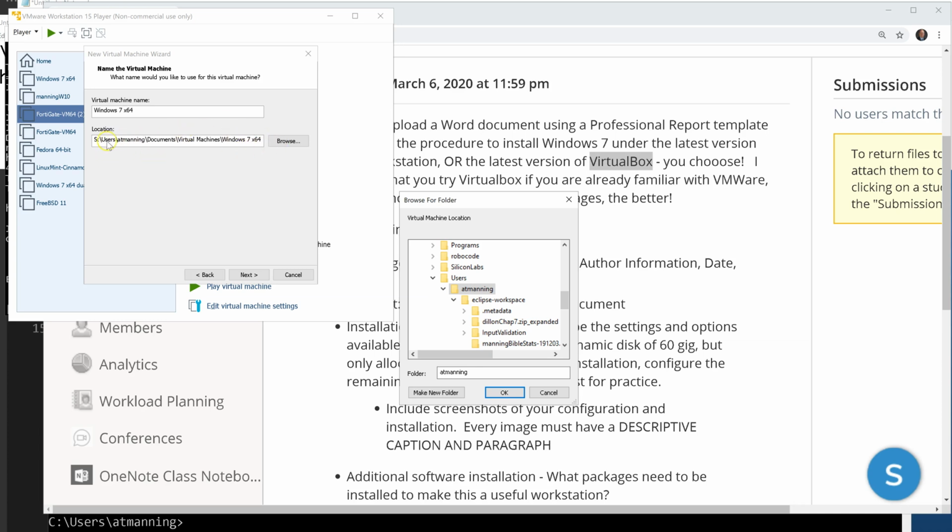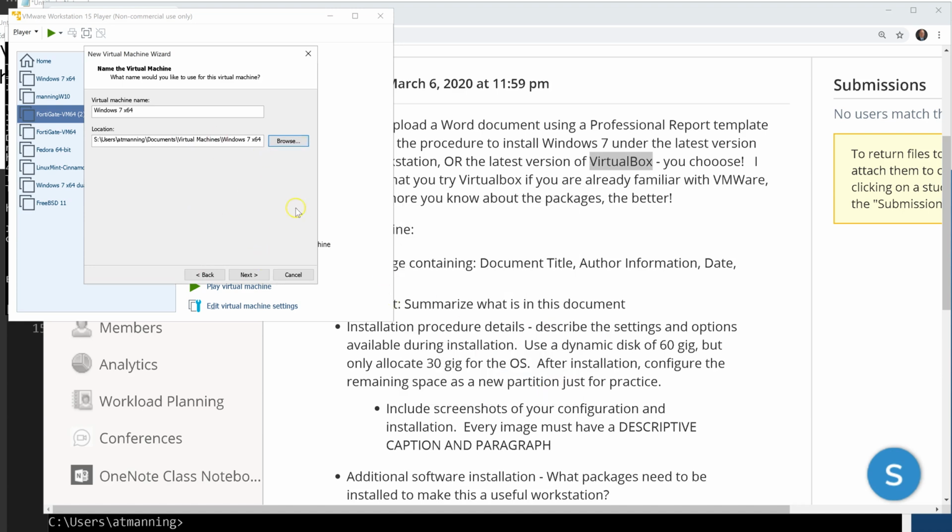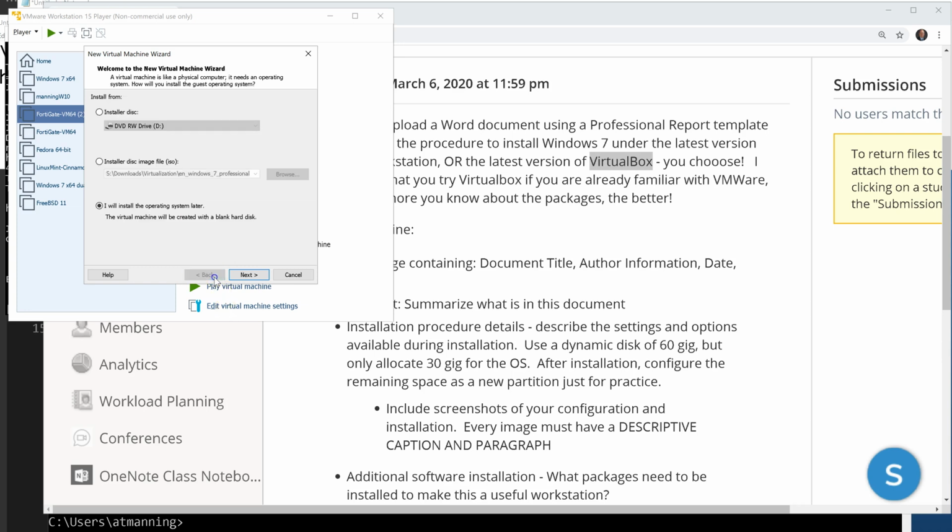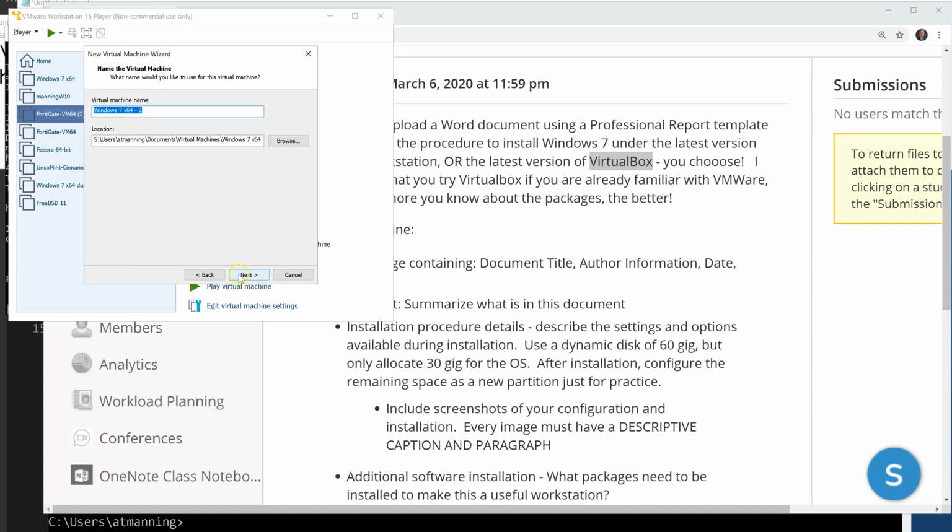Okay, so pick where you have it on a different drive. Since I already have a drive, I'm going to go back and give this one a different name. I'm going to call it 764-2 because I already made one just to make sure this would all work. Let me give it a right name. It didn't decide to make a drive of the same name. I'm going to make the directory have the same name, which will keep you from going insane.